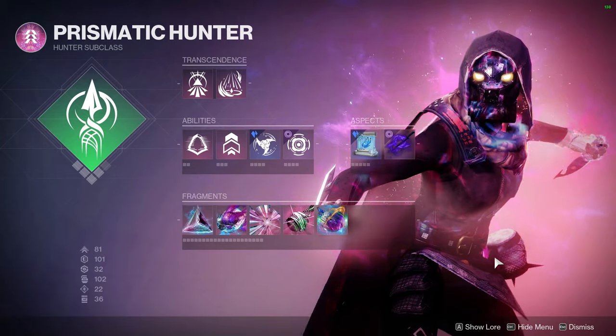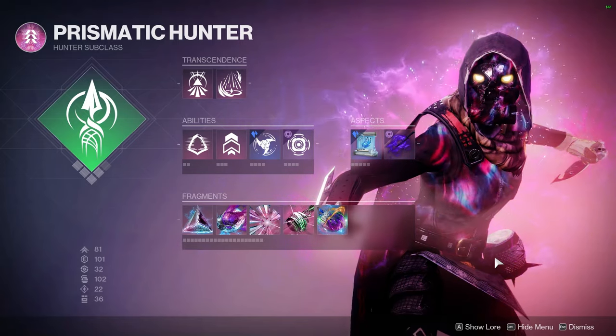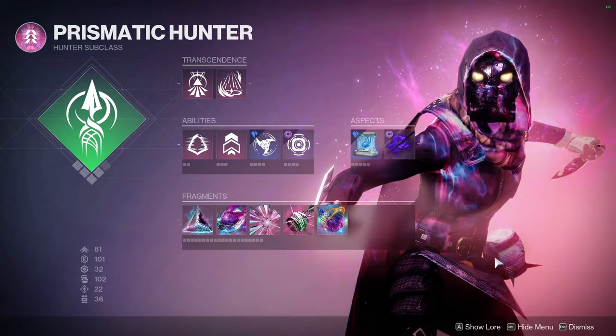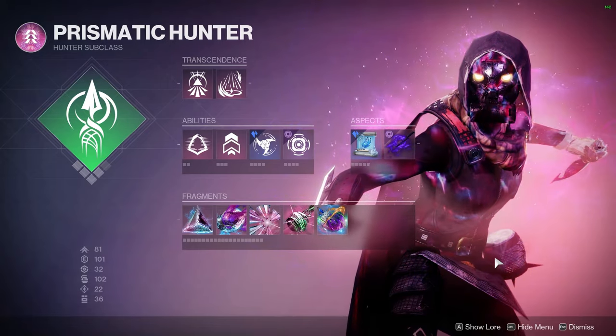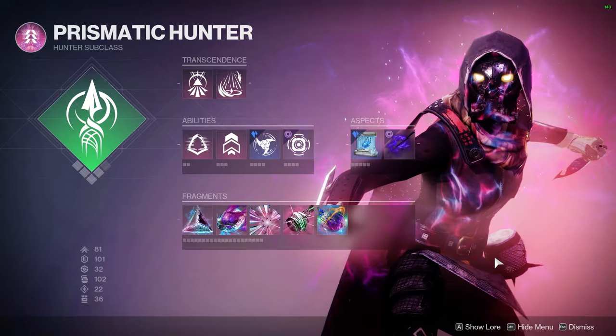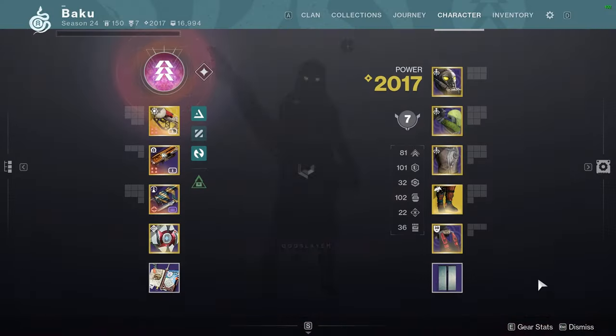This is like the first build that I made to where I had in-game in mind. Obviously, when you see the footage, this is in a Master Lost Sector, which is 2030 power. My current light level with the boost is 2017, and I handled it pretty easily. With that being said, let's get into the mods that we're using.